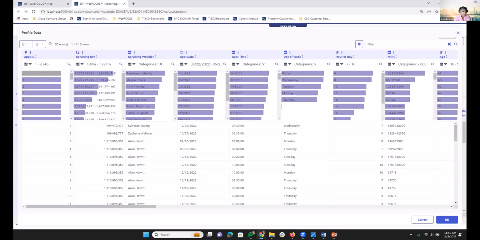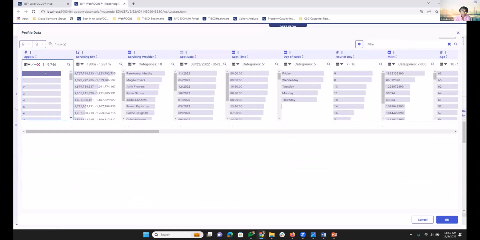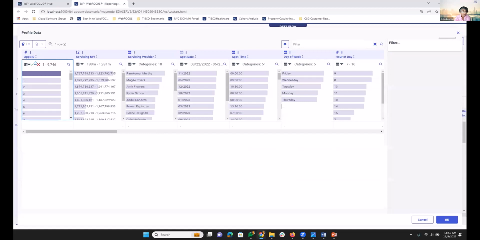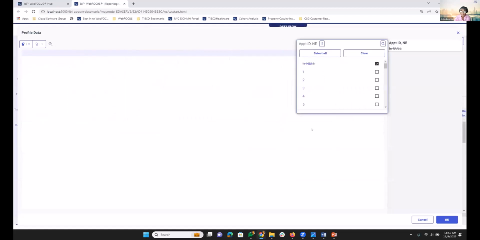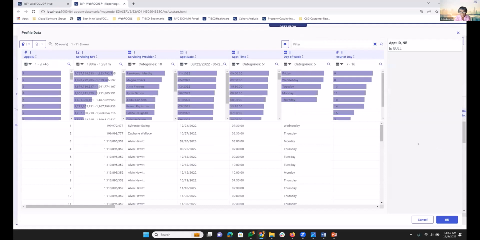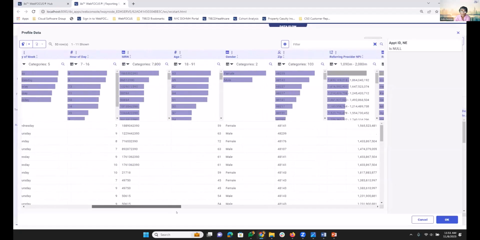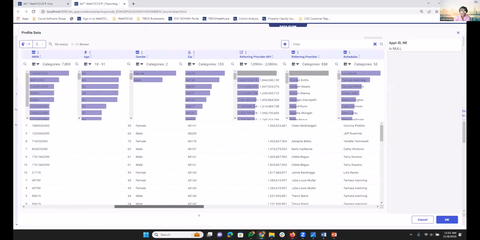Now I have appointment ID, and I see that I have a record with a null value. And what I can do here is, as part of the flow process, if I want to exclude the null value, I can, in the profiling step, select the field and the value that I want and use it as a filter criteria to continue with my flow process or my field selection or filter criteria, if you will. Once again, you can start to see the various distribution characteristics, zip code. I've got a lot of different records in the zip code.